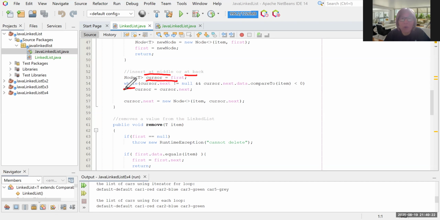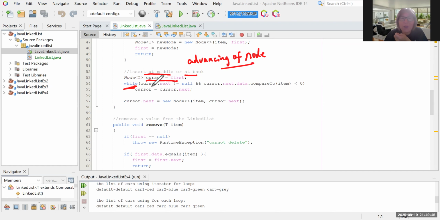Here we use a while loop. When we do the traversing, when we do the advancing of node, we don't want it to go beyond the list.